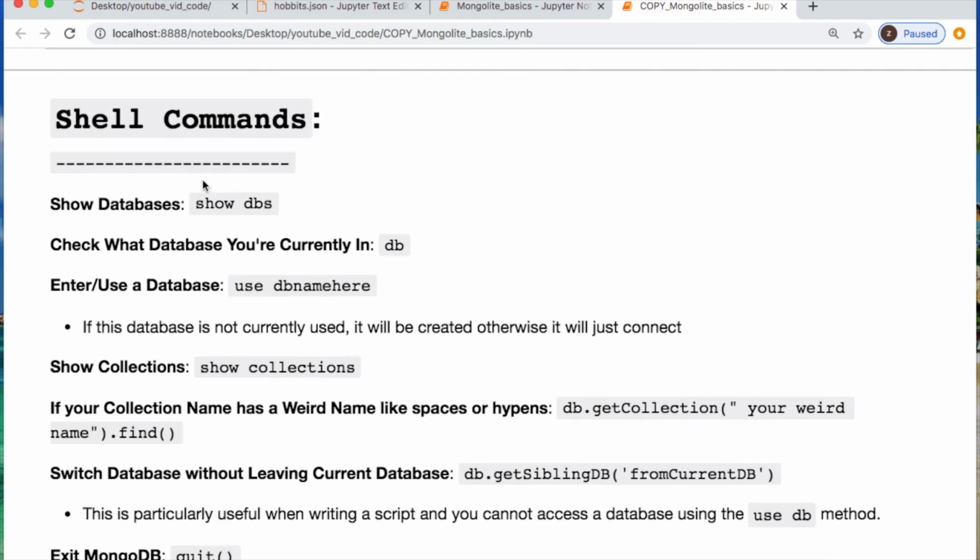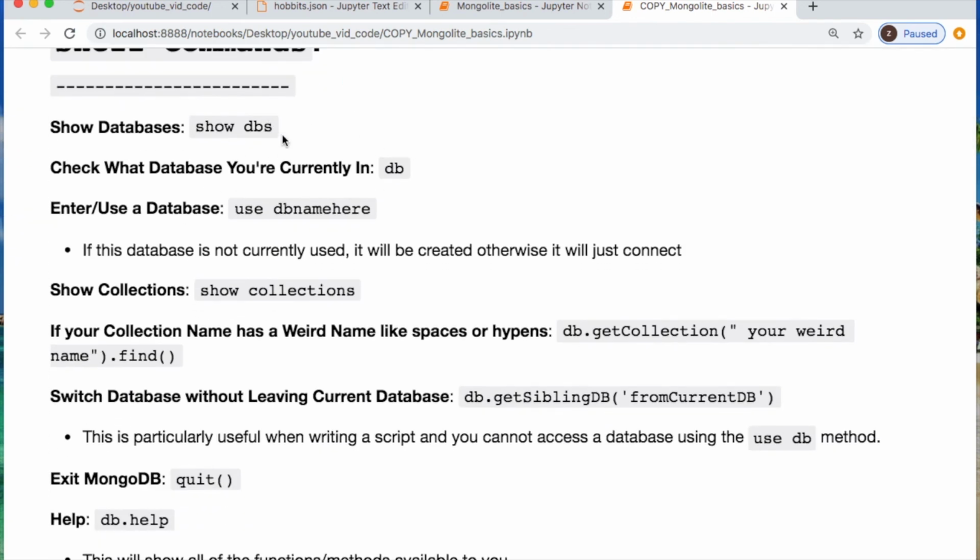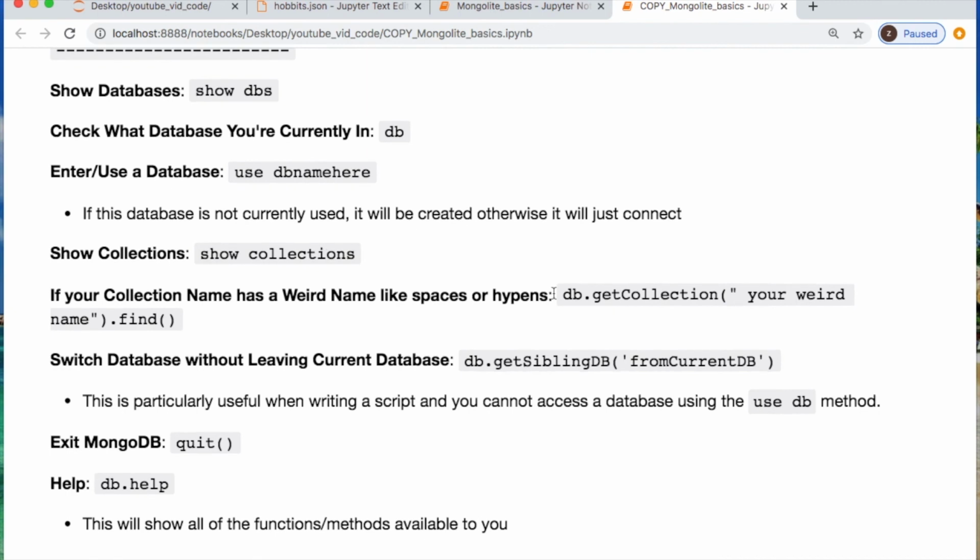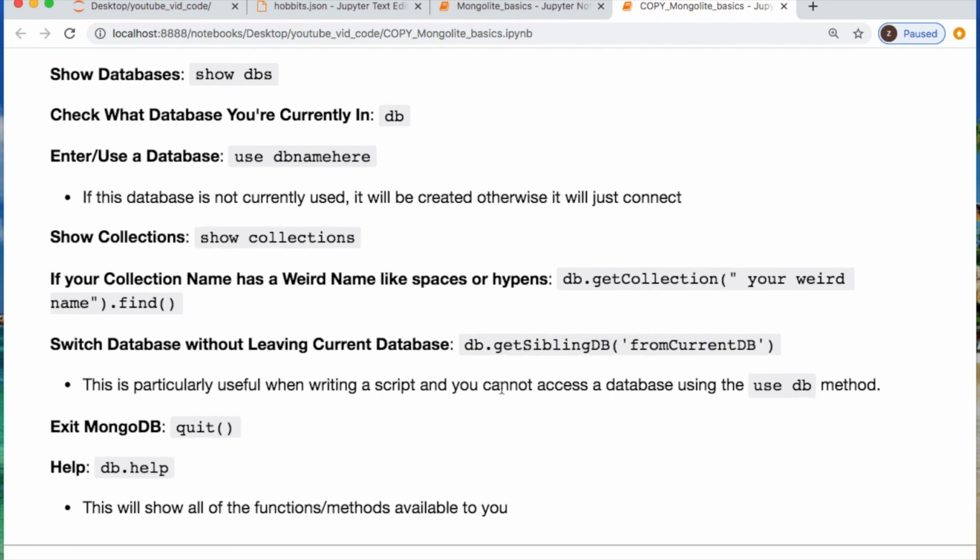And some basic shell commands, we went over some of these in the beginning. But for instance, if you were dealing with a weird name for your collection that was separated by spaces or hyphens or something, you can do a .getCollection, which is really handy. If you're working out of a shell script, you can't exactly do some of the functionality of use whatever database, use whatever collection, but you can do a getSiblingDB, and then you would just be working from your current DB.